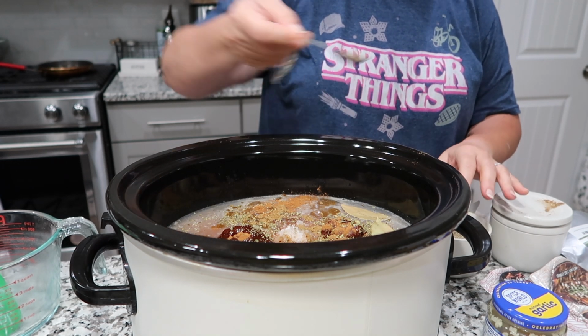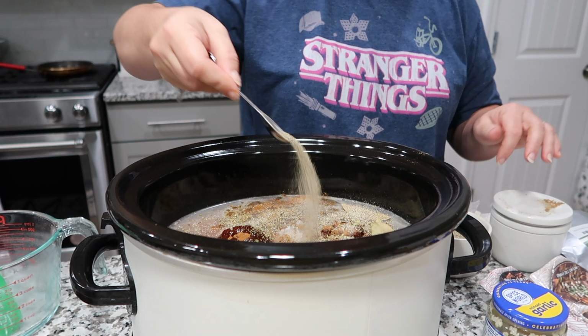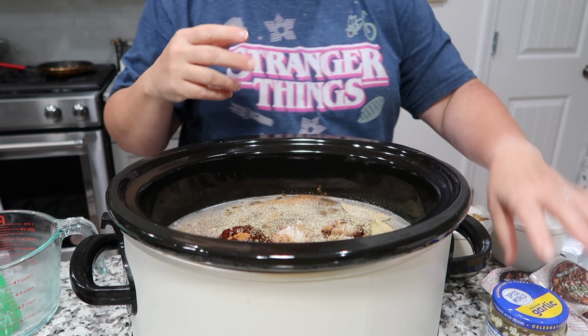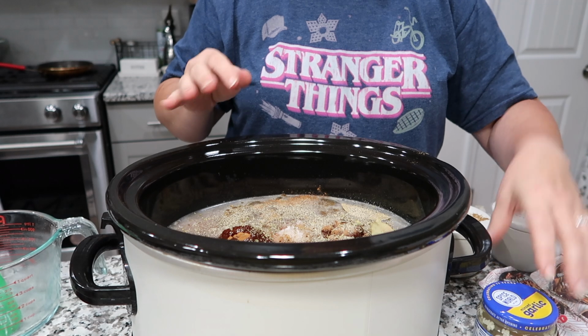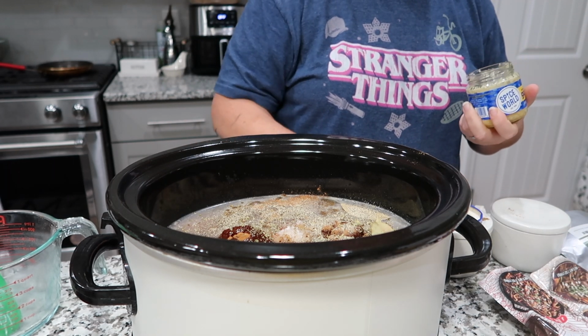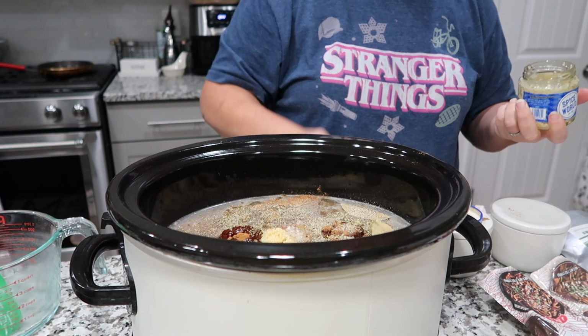Now it does say freshly cracked, but I'm just using already ground pepper. Again, I've not had an issue. I've just found that if I change a few things, it seems to be totally fine with no issue. So now I'm gonna add in some garlic, and just 1 teaspoon of the garlic.